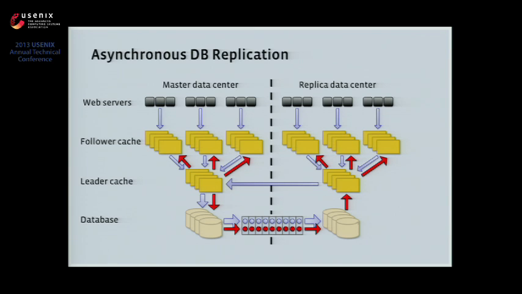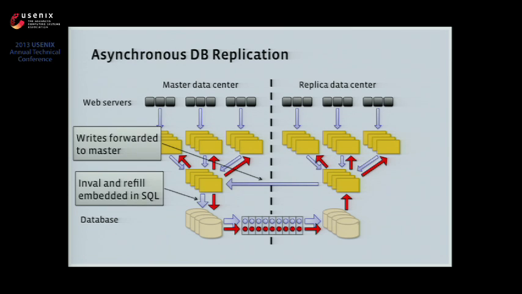So the case when we have multiple data centers is pretty similar. No matter where the write comes in, whether it's in a replica data center or the master data center, we forward it to the master region's leader cache. And then whatever the write path is, that write path will be updated synchronously, and the rest of things will be updated by asynchronous delivery of the cache consistency messages.